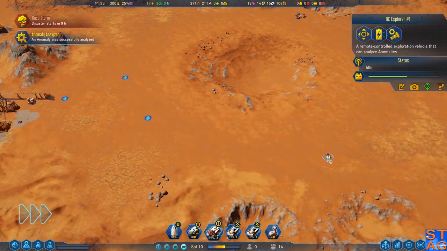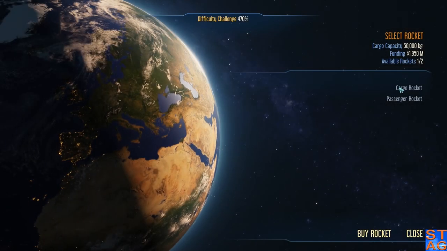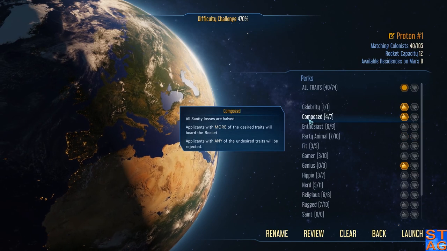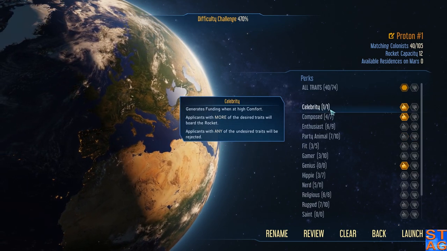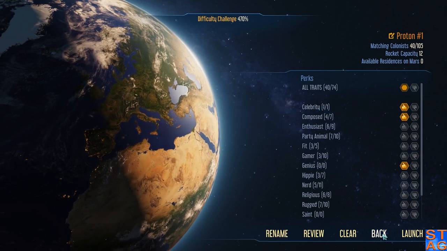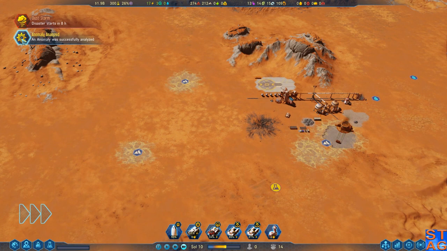A celebrity applicant available from Earth. I could take that. But let's see what this celebrity applicant has available to him. All right, so we may have a celeb coming down with the first rocket. And of course, we'll be meeting them all in the next episode.